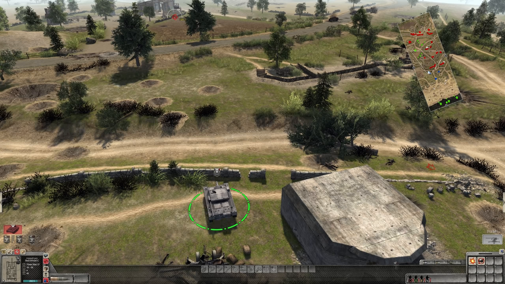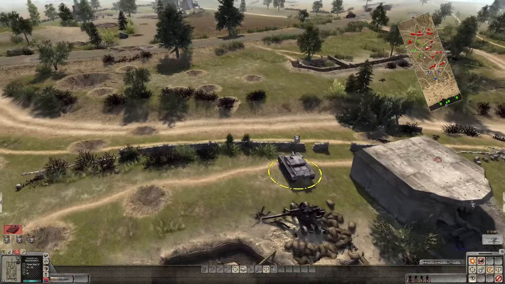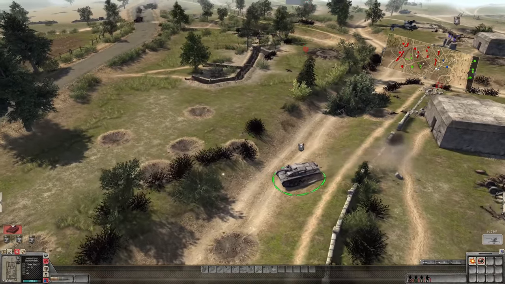So it doesn't have to be a direct hit. Oh, look at that. We actually rescued these German Fallschirmjäger. They're not able to push up after I killed the six-pounder for them.